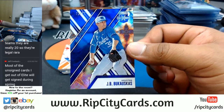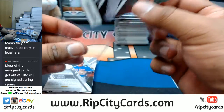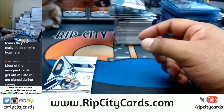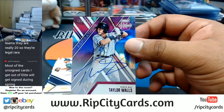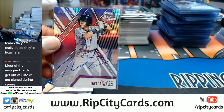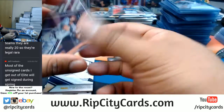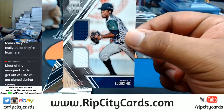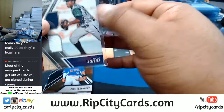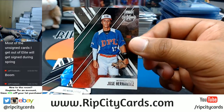J.B. Bukauskas to 75 for the Astros. To 999, Corbin Martin of the Astros. What do we got here? Alberto Fabian to 150, international prospect. Taylor Walls on card auto for the Rays to 100. That's nice. I could barely see the autograph on that one, though. If only he could sign just a little bit bigger so I could see it. Batman's left hand man, Lucius Fox, with the dual relic to 149. Jose Hernandez to 999, international prospect.